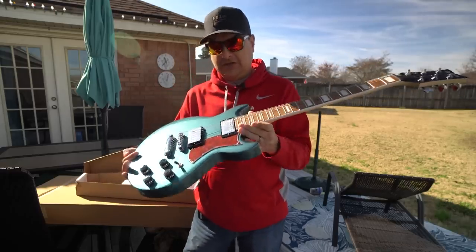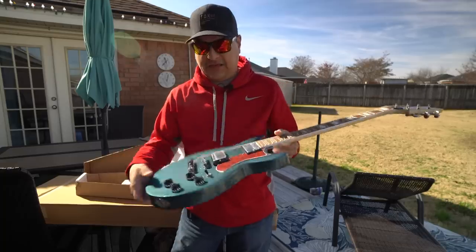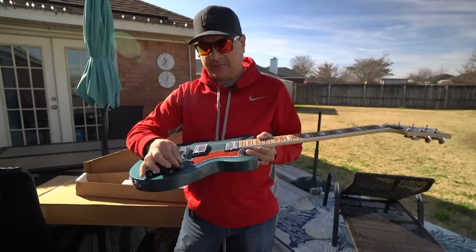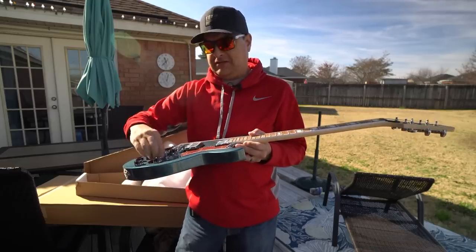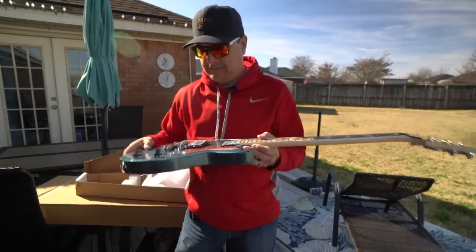So the mods that we're gonna do to this guitar are new pickups. We're going to replace the wiring. We're gonna put some push-pull pots in there. We're gonna replace the switch, although the switch feels pretty nice. The pots feel like the normal $200 guitar kind of pots, a little bit stiff.